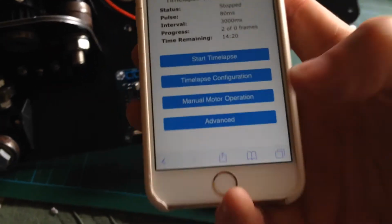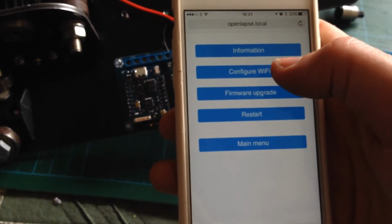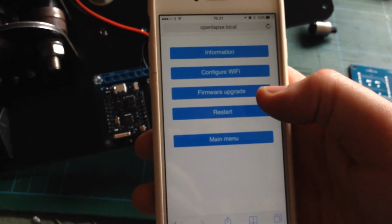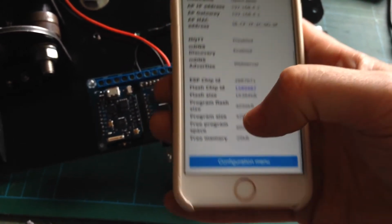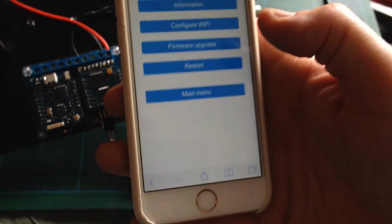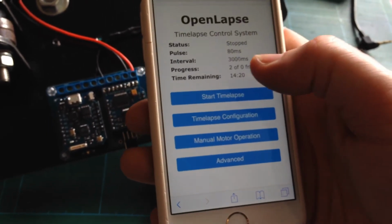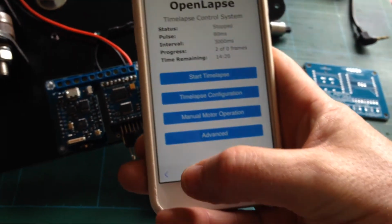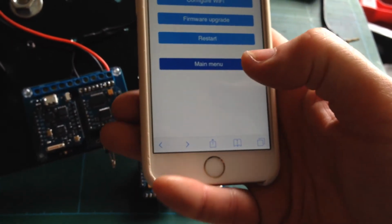Okay. And then you have advanced stuff like you can upgrade the firmware via Wi-Fi. You can configure the Wi-Fi hotspot, call it Openlapse. You can go back and just look at the information on the firmware and so on. It's based on the Sonoff software, and I cut it down, but there's some really good software in that. Theo Arends originally wrote the Sonoff software. Great piece of software, and I've based this on a simplified version of that. So I hope to open source this and get it uploaded over the next few weeks.